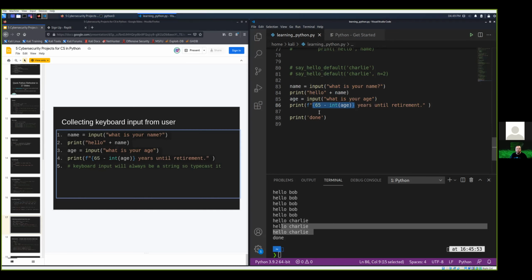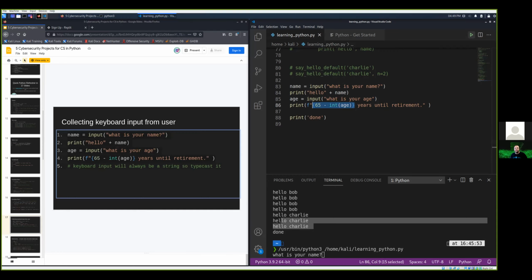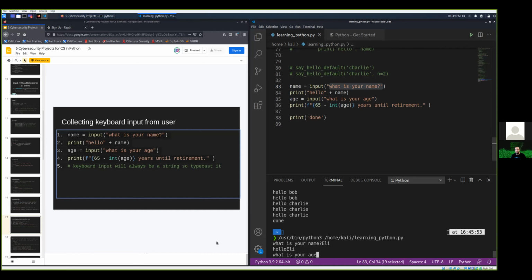And you'll see this is a retirement calculator. Congratulations, good job. Thanks for your service. I'm going to hit run and let's see what it does. Notice down here, it's not doing anything until I've answered the question, what is your name? I'm just going to put Eli, and I'm going to hit the enter key. And it says, hello, Eli. Notice that there's not a space. Why isn't there a space? Because I didn't tell it to put a space. That's bad on me. I should have done that.